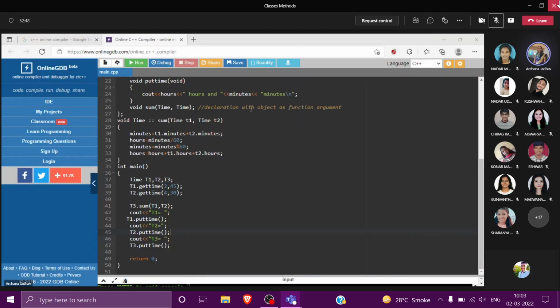Because what I said, if you have multiple classes, using a friend function will be very useful to you, because the function which you write as a friend will be common to both the classes. And since it is common to both the classes, using that function as a friend will be helpful to your program as well as to you. So we'll see one program using a friend function with two classes.